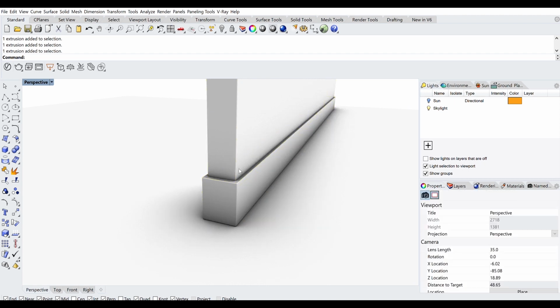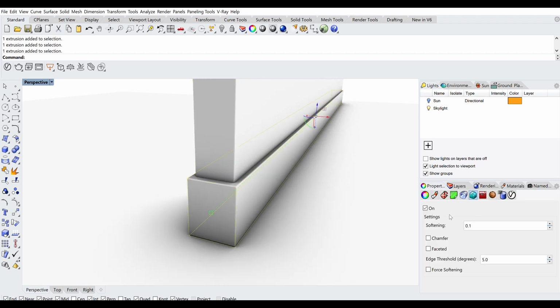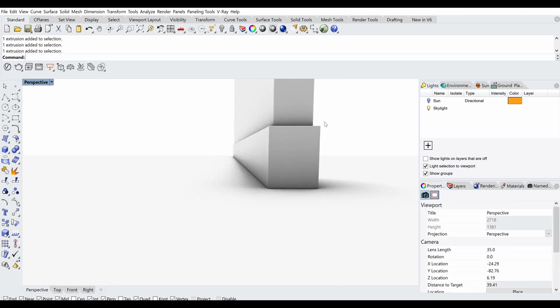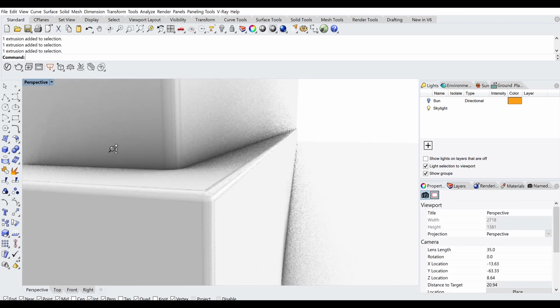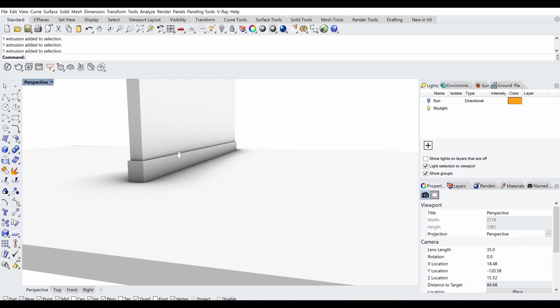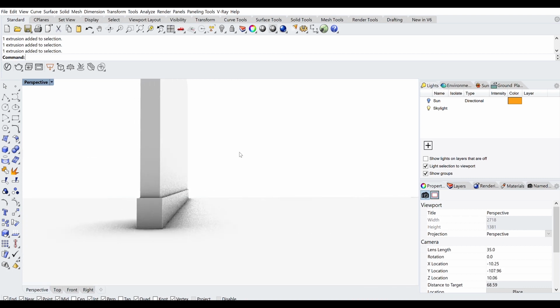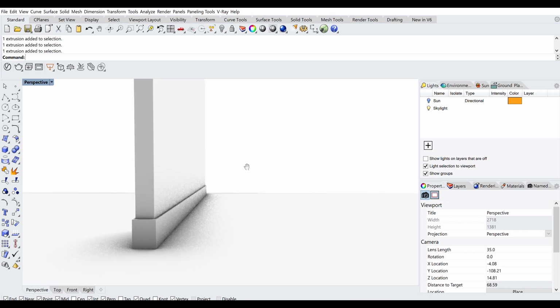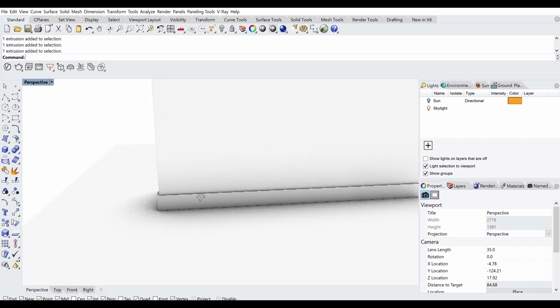And you can, of course, play with this, 0.1, 0.05, or whatnot. So you can play with this and you can get really nice corner details, so that when you render it out, it doesn't look like you have those sharp edges. Everything looks a little bit more realistic. So I first off highly recommend that.